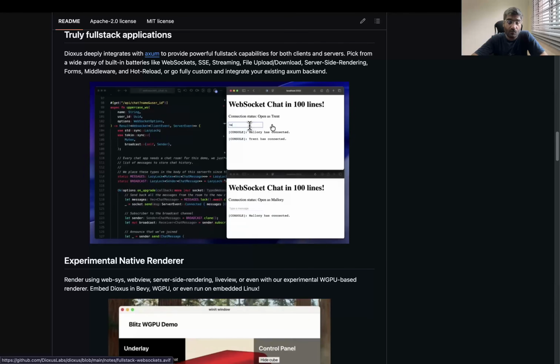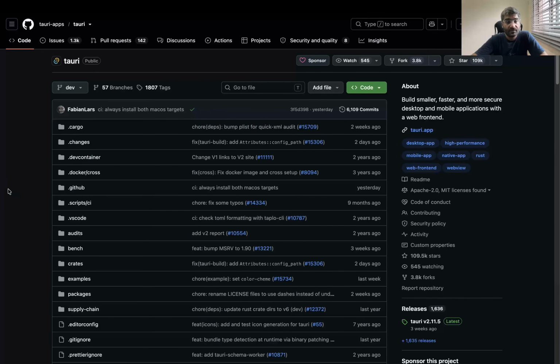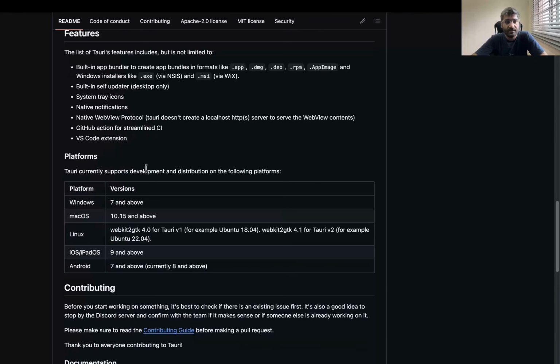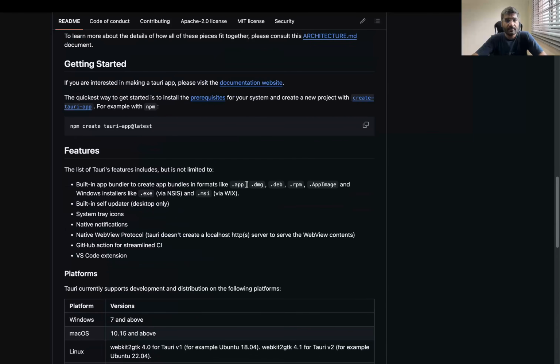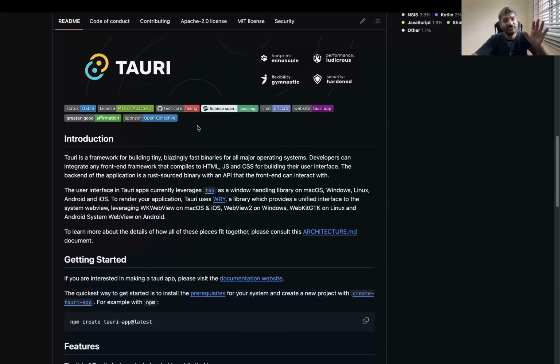And there's another one of the most famous and most used frameworks in the Rust ecosystem, called Tauri. And as you can clearly see, it has 109k stars. If I scroll now, this is the Tauri GitHub page. The best part about Tauri is that you can use the Tauri plus React combination, which is a very great combination, and most people use that. If you want a very modern rich UI, it can be easily developed using React, and there are so many things available in React, and you can animate things, and the UI will be amazing. Okay, and of course the backend will be in Rust.